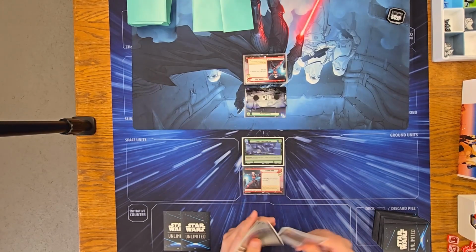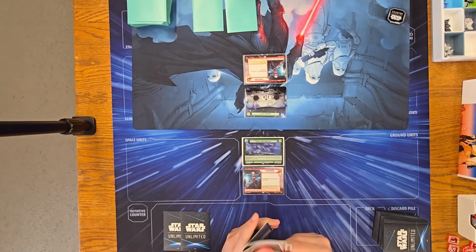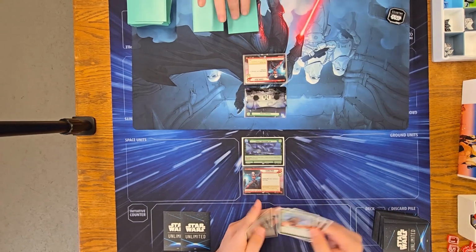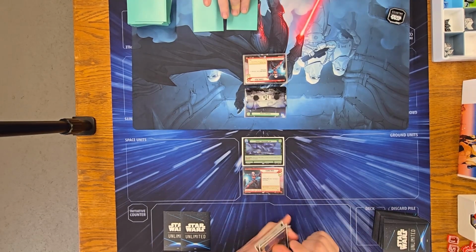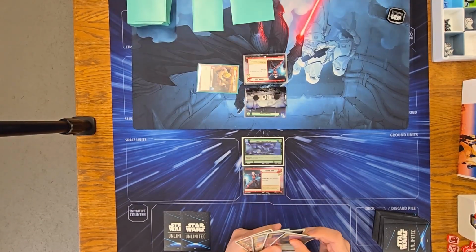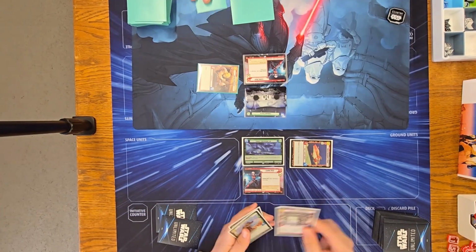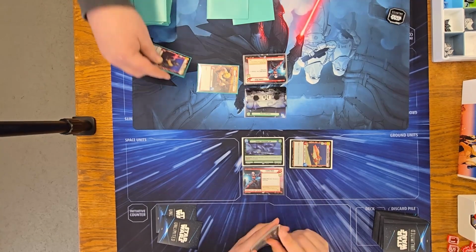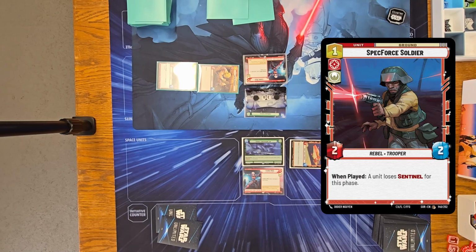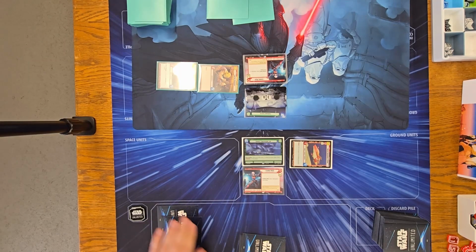Alrighty. That's good. So I'm going to tap 1, the Cantina Breaker. Okay. We'll go 2 and a Green Squadron A-Wing. Then I'll tap 1, play Spec Force Soldier. The target doesn't matter since nothing's going to get sentinel. I'm going to go ahead and take the initiative. Right. And I'll pass. Cool.